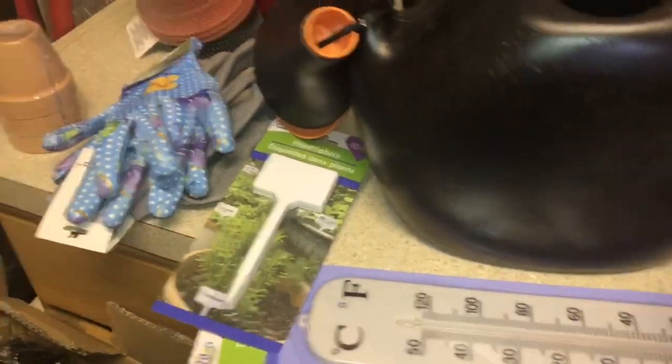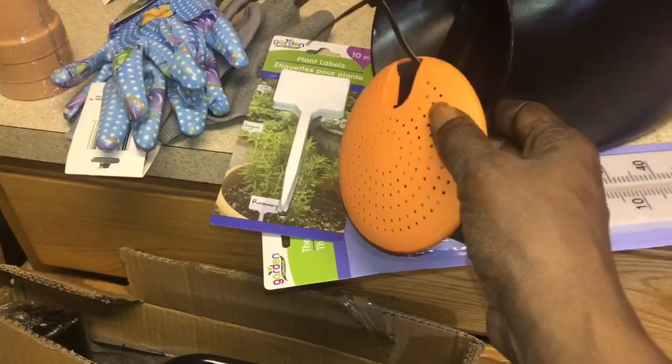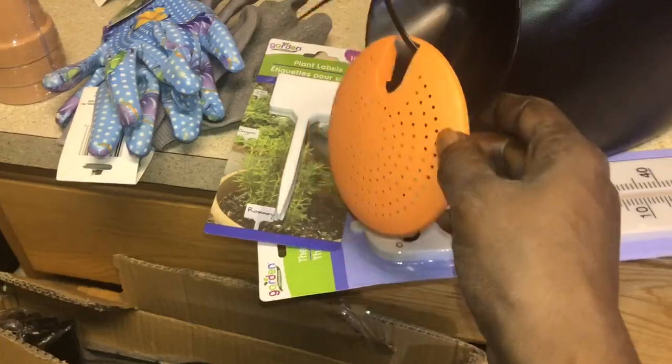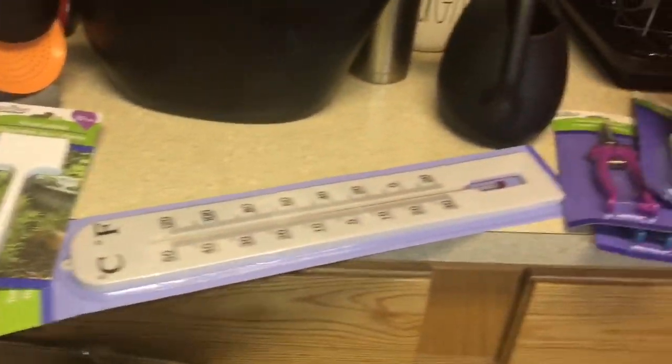Then as time goes on, you're going to need this too, all right? Not even as time goes on, because some of them ask for this type of thing. So you have to know what you're planting. Do a little research and you guys will be fine on that, all right?